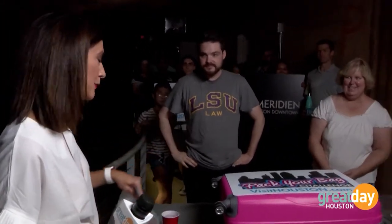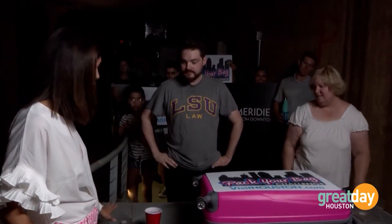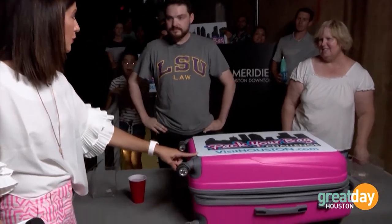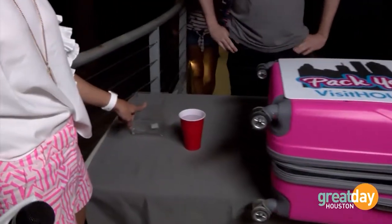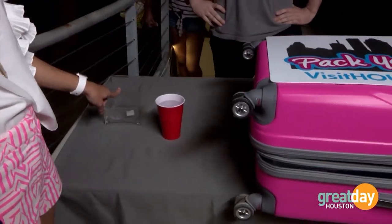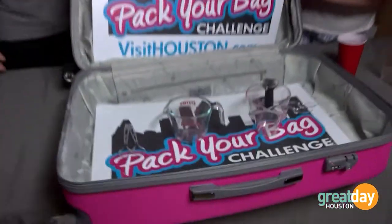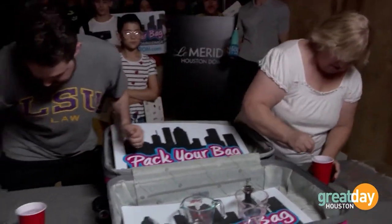Here's how it works: it's always a 30-second game. Contestant one, contestant two — you have 30 seconds to get this water into your cistern. Whatever's in this suitcase is what you have to use to transfer it. Whoever has the most water in their cistern in 30 seconds wins. Are we ready? She looks like she is ready to do this! On your mark, get set, go!